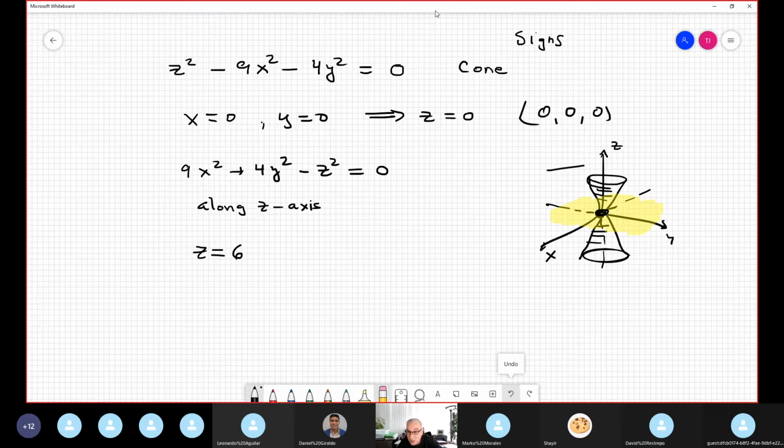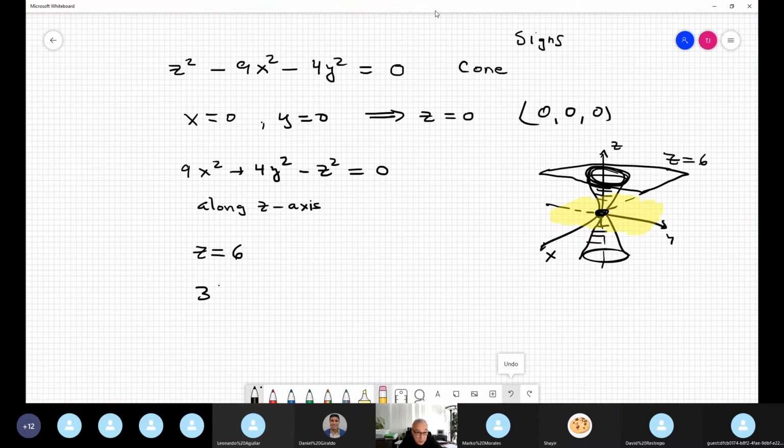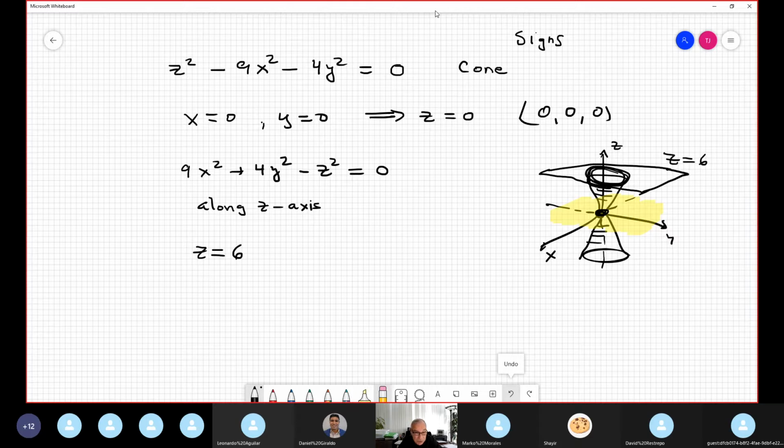If it is 6, then maybe we have a plane like that. Look, this is C equals 6. And what do you expect? You expect an ellipse. Okay, let's try. So 36. Well, no. Let me use the other equation that is easier. This equation is nice. So 9x squared plus 4y squared minus 36, because I assume that C is a constant, equals 6, equal to 0.